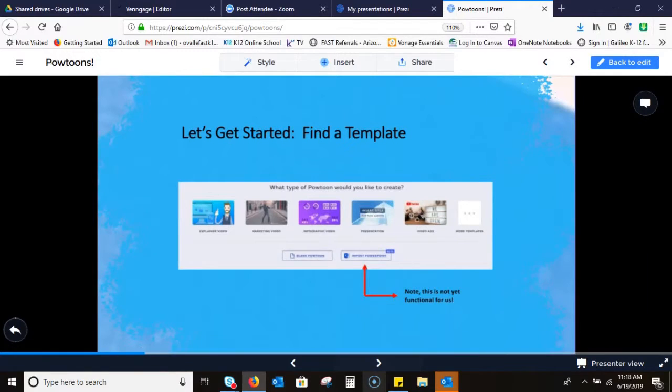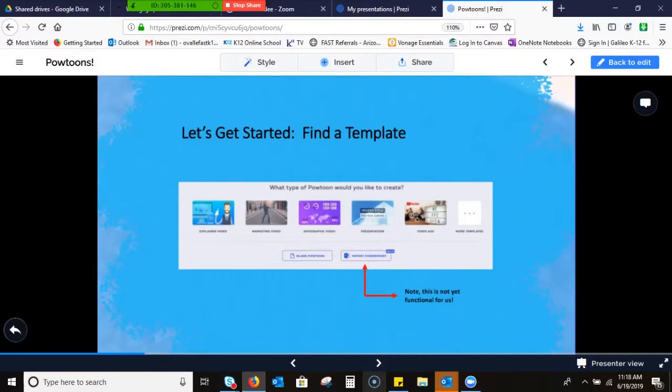I do want to point out to you that when you log in, you're also going to see import PowerPoint. Okay, and I don't know how well you can see that. If I need to increase the size of my screen, please let me know so that I can make that bigger for you. But this is in a beta test right now, so this is not actually available to us from the free account.